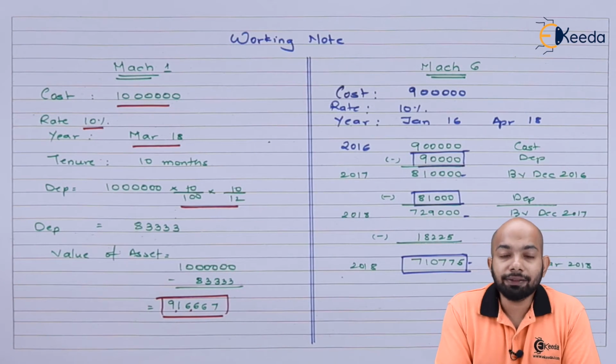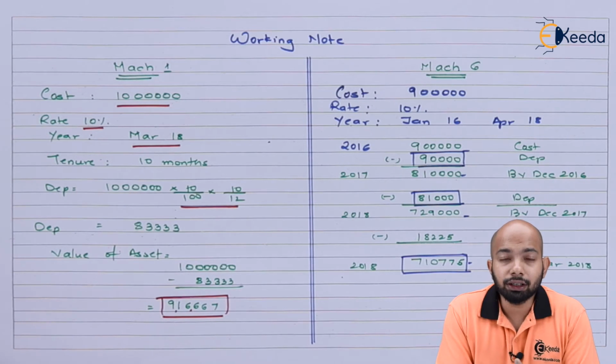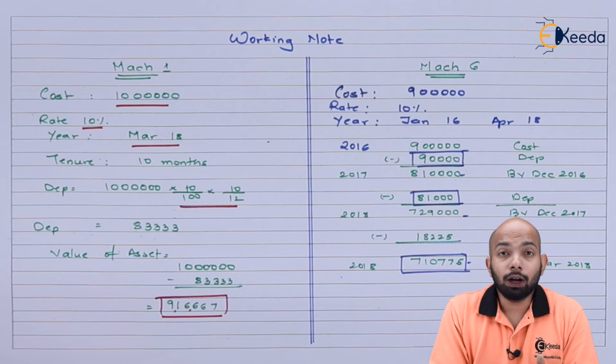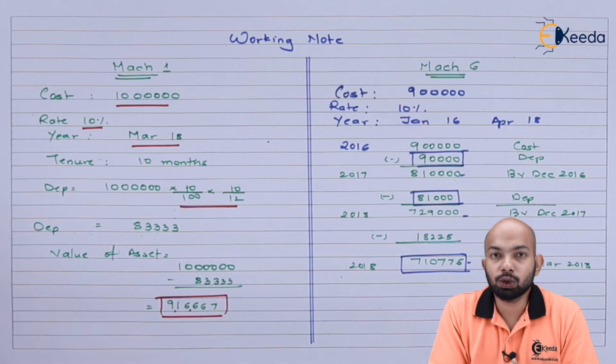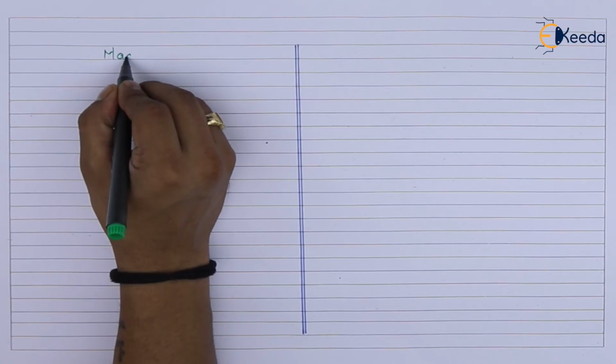So 710,775 is the amount of written down value for this specific asset. Now that you have these totals mentioned here, it will be easy for you to calculate whether there is profit or loss in this situation, but we'll do that in the next sheet. So we'll figure out the total book value of this. Now let's compute the next two details in the next working sheet. That means for the next two machines. Let's figure it out in the next working sheet now.